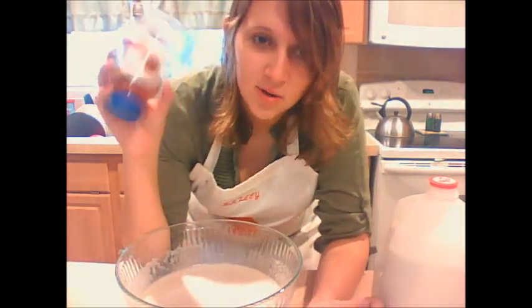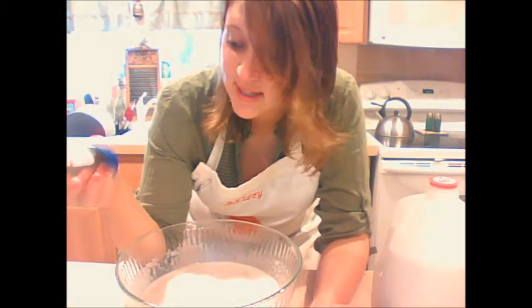If you like honey, you can add a little honey. I'm not going to though, because that might taste a little weird from what I usually make, so I'm not going to add any honey.